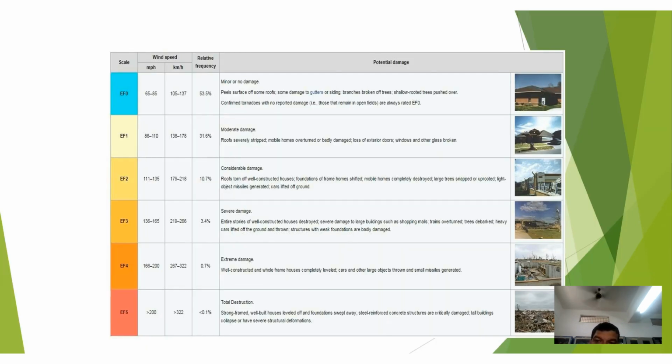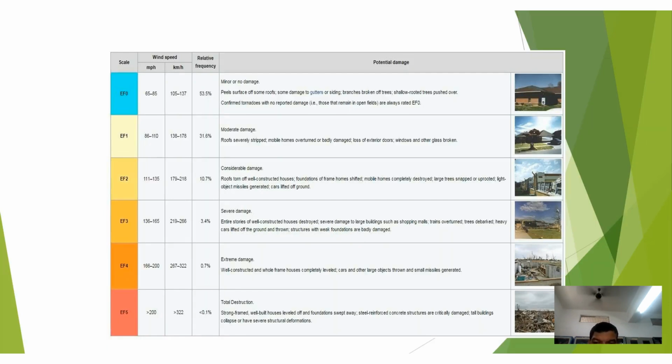When the wind speed is above 136 miles per hour and below 165 miles per hour, severe damage will be caused, severe damage to large buildings such as shopping malls, trains, trees, etc.